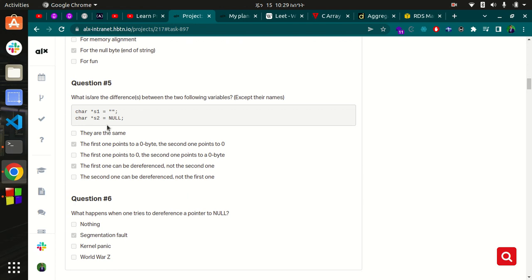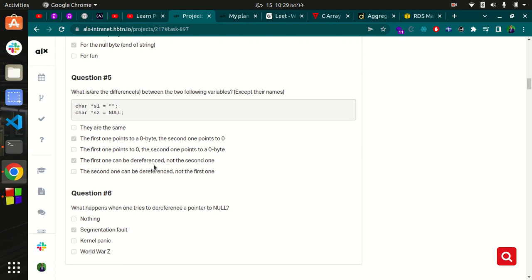This is actually an empty string, which, as we know, has an ending or a 0 byte character, which is a \0 character. That is what this is saying, and it is a valid or true statement.